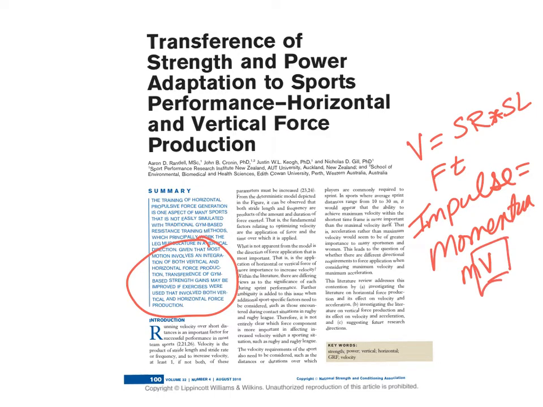But you can have both a vertical ground reaction force and a horizontal. And if you recall from the lab, the horizontal is the braking force and the propulsion force. And so this paper is just trying to figure out, is direction important, because it's not typically considered? And if so, which one is key to maximizing running velocity?